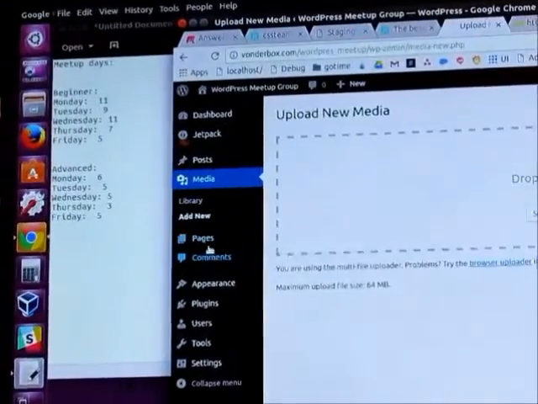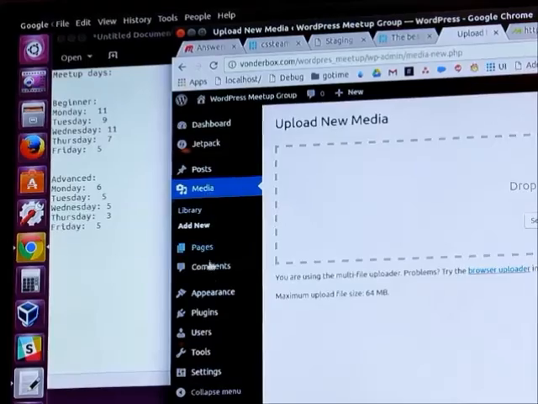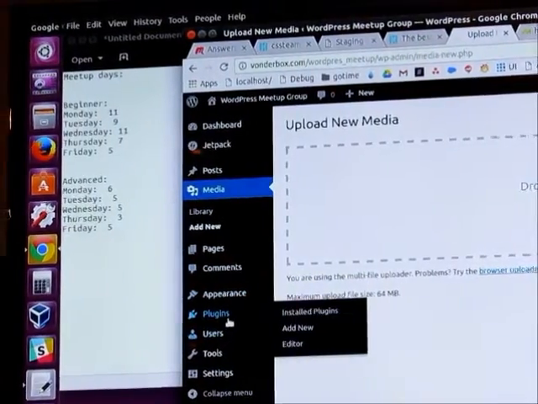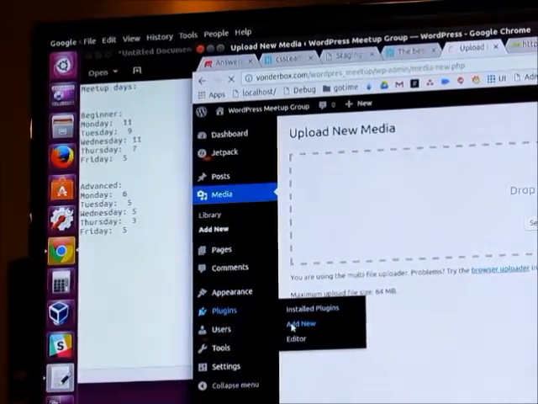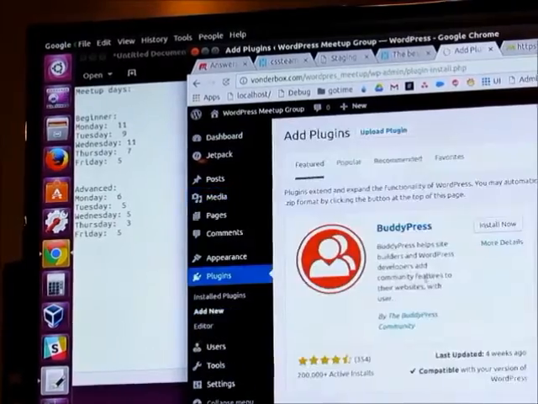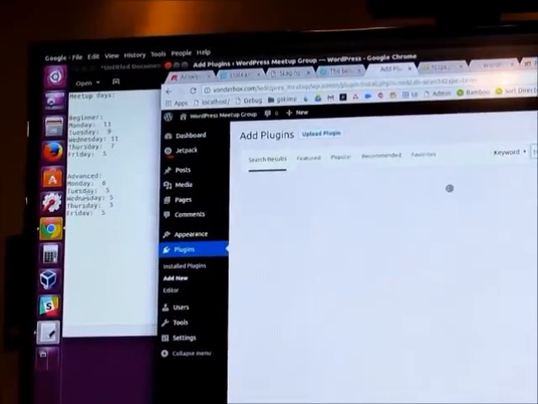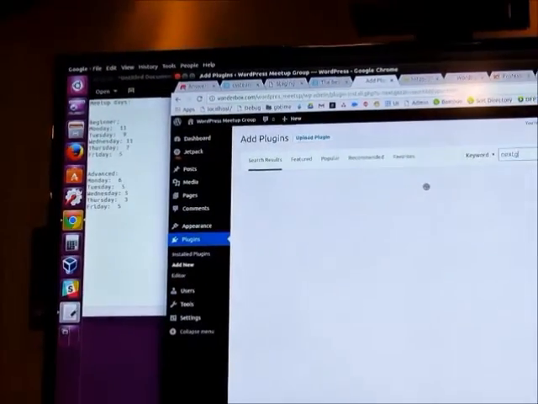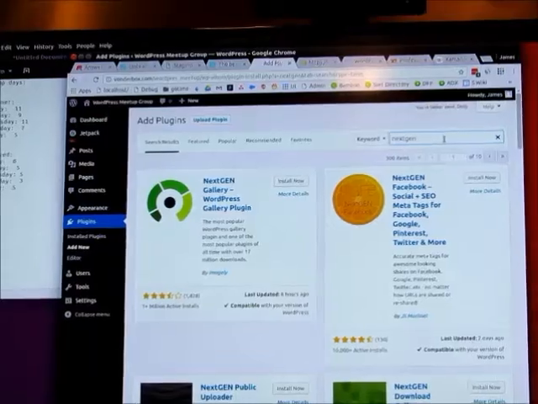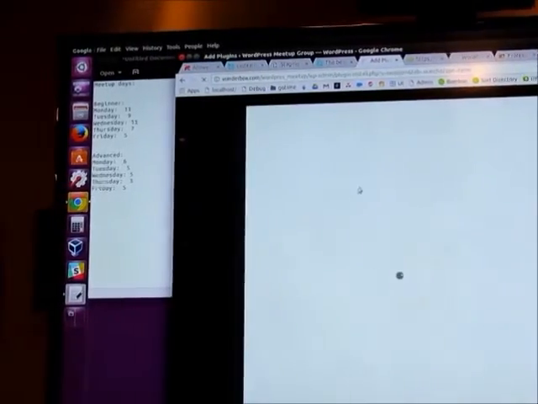No, it's not. It's a plugin. There's NextGEN Gallery, I think the one that I use most often. So I can add it in here. NextGEN Gallery, WordPress Gallery plugin.